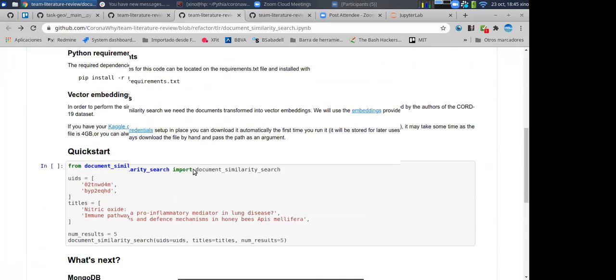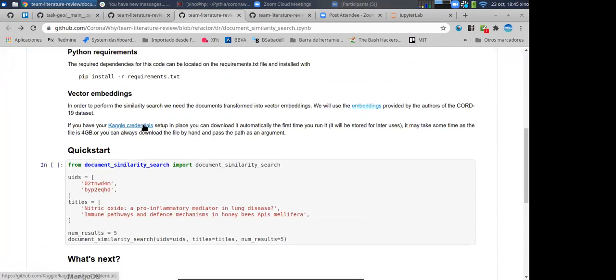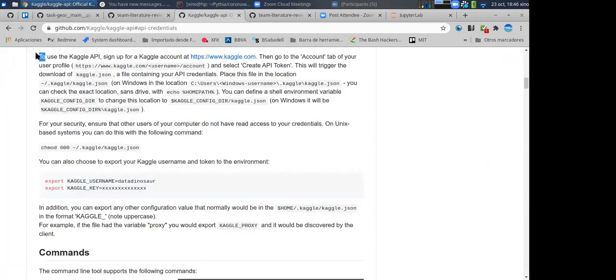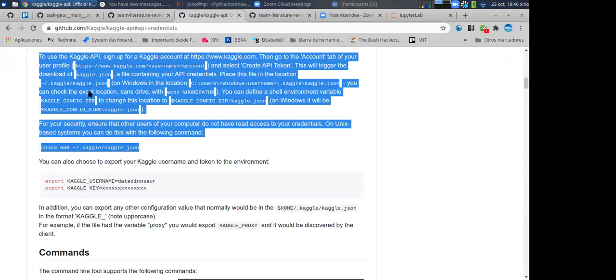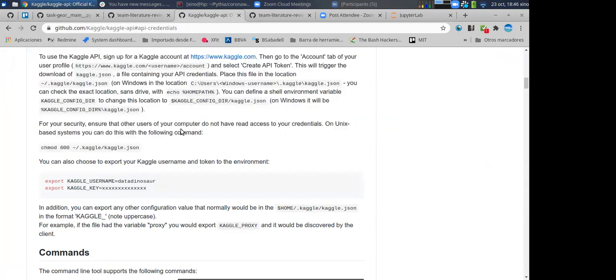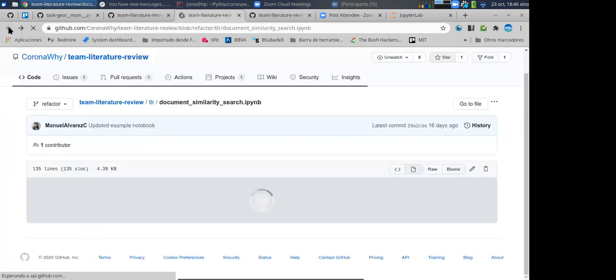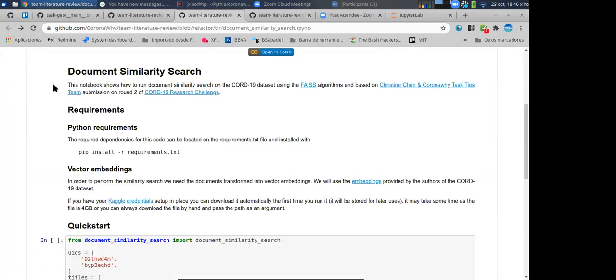And I'm also explaining that you need to have your Kaggle credentials, and I point you to the Kaggle documentation that explains how to handle the credentials and how it works from the original source. So I think anybody who is more or less familiar with this kind of stuff should be able to put it in without being spoon fed. I think the Kaggle API looks for that config file. You can go to your profile, download it, and just put it in this location.